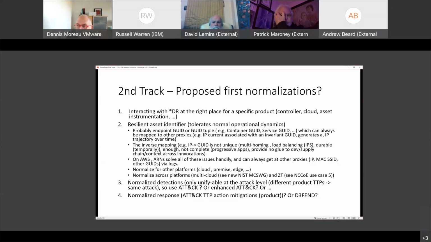If you try to step back, though, and maybe this is what you were suggesting, and look at on-premise assets and on-cloud assets across multiple different clouds, and you try to make sense of one kind of GUID here, one kind of GUID there, and IP addresses over here, those don't unify.